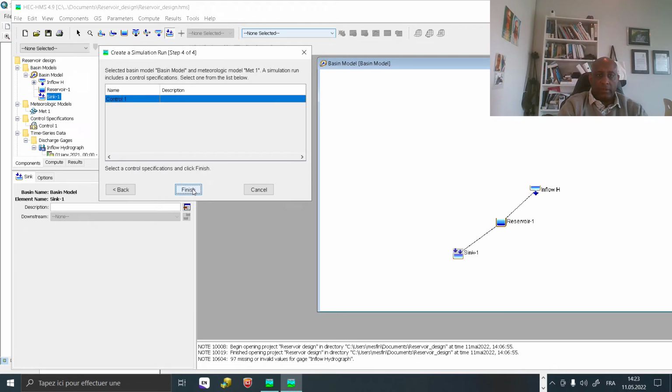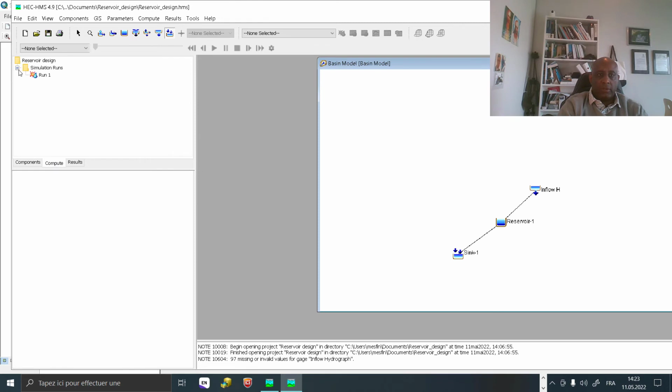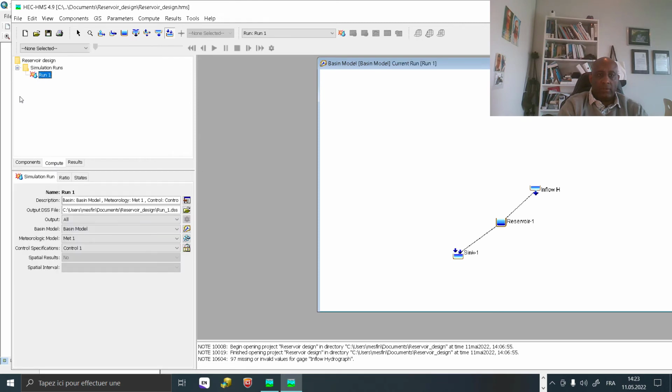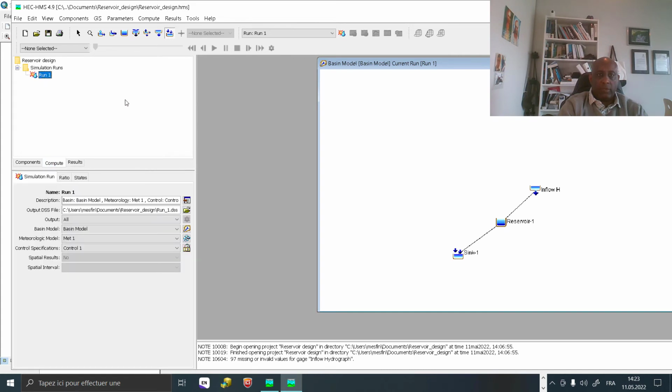This is run, finish. Now you see the computation is already here. We have done it, and now for the result we have to run the simulation compute. We have to run this one.